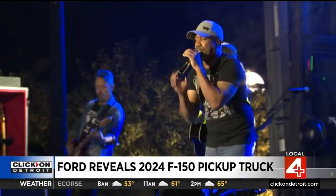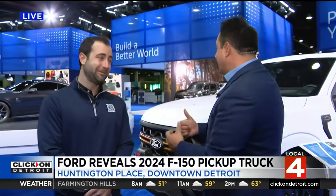Nick Monticelli joins us now, getting an up-close look at that new ride. Austin Davis with Ford F-150 is in charge of making sure we know about the new truck, just unveiled last night. Tell us the bells and whistles — what's the new stuff we can get excited about?